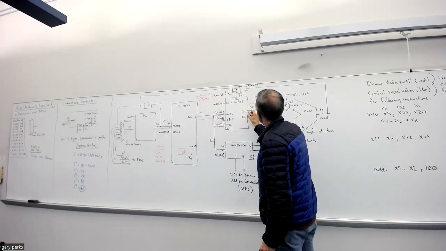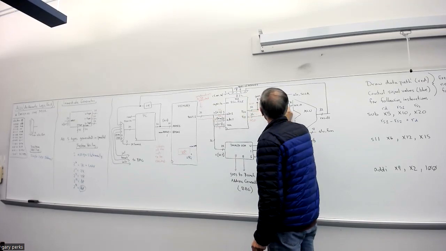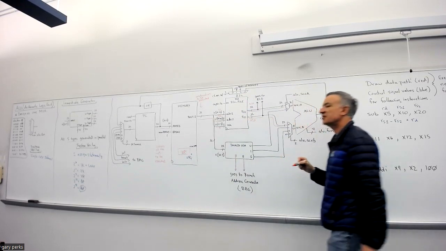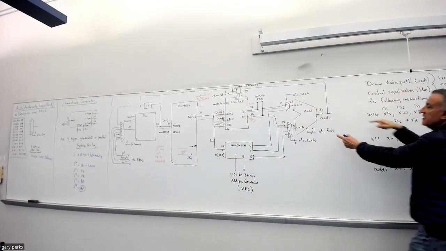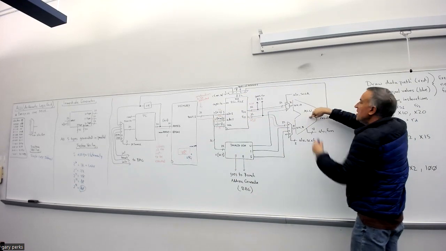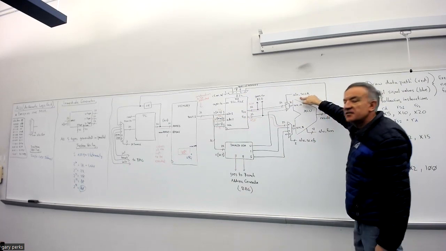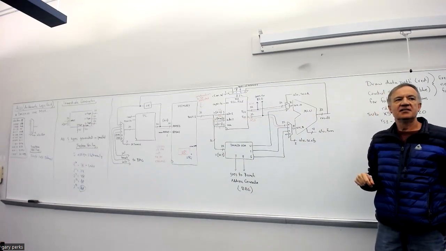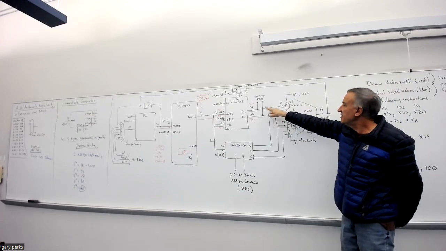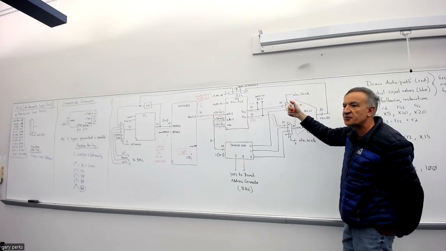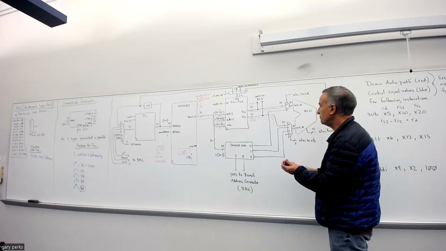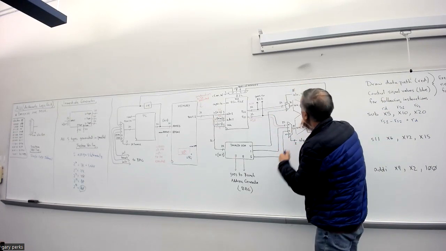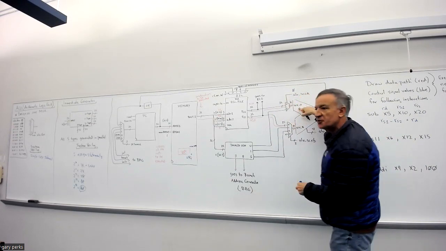Continuing on, the contents of register 10 goes to this mux. The contents of register 20 goes to this mux. And we want to do subtraction, and that happens in the ALU. So what do I want this ALU source A to equal, which is the select of this mux here? I want it to equal 0, because I want the data in register 10 to be at the input of the ALU so I can do subtraction with it. So let's use blue for the control. This is going to be a 0, and that's going to take this data and connect it to the output of the mux, which is going to be the input of the ALU.